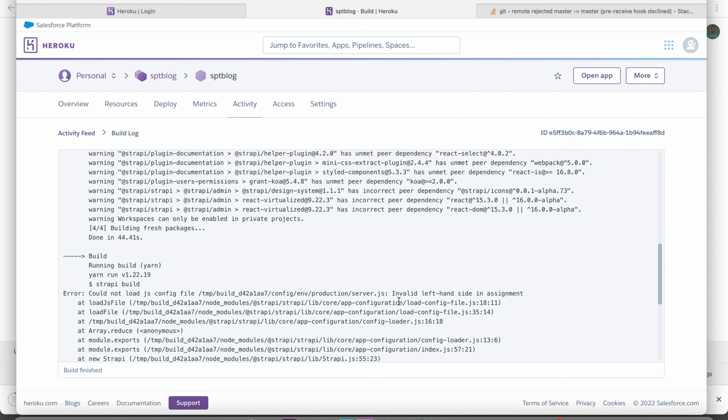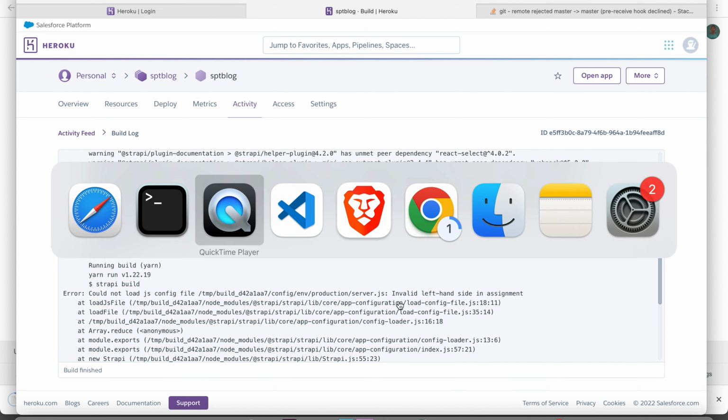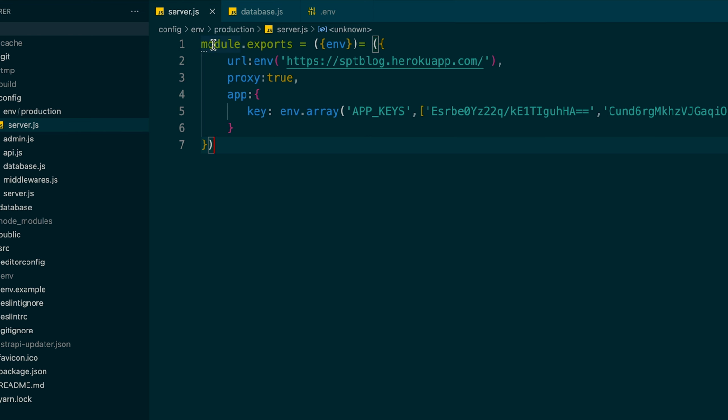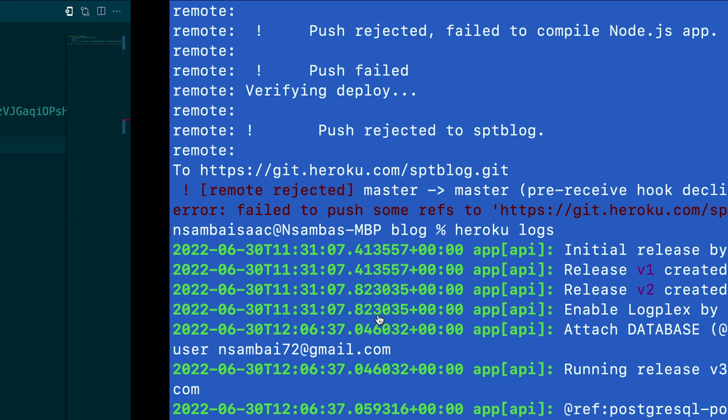Okay, so let's go and see our configuration. Here we see that we're exporting our module.exports equals environment. We have an error here. Sorry, I missed that. Sorry about that. Then you end our method right there. Okay, I think with that we should be able to upload.